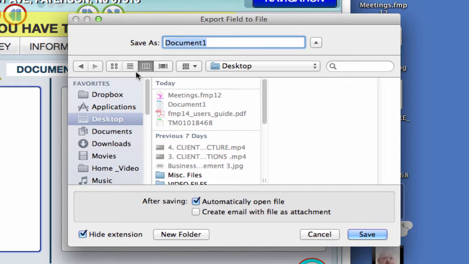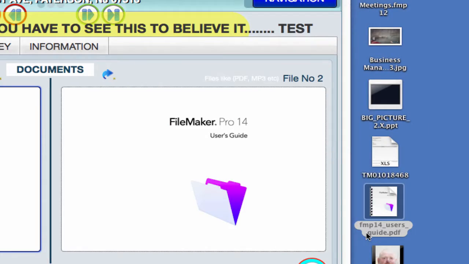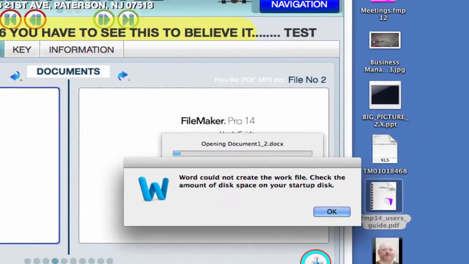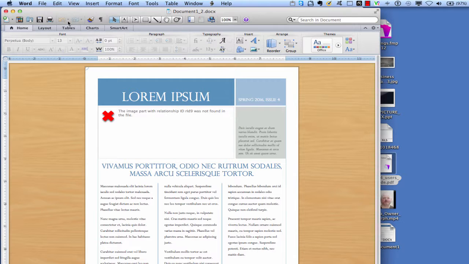Then I will click the right mouse button and then I will export the field content. In my case here I've set it up so that this file will be exported to my desktop, and not overwrite the file that I just took it from before. Then I'll just rename it and put a 2 there. I have also set it up down here so that when I decide to save that content from this field to my desktop, it launches automatically with the program the extension belongs to, so that I can see the content. So if I press save, you will now see it saves it on the desktop, and then it launches the Word program, and here is the file.